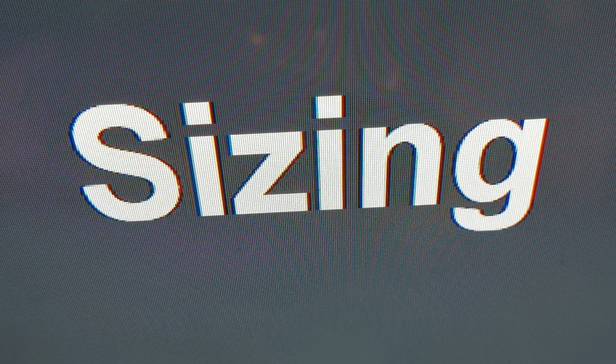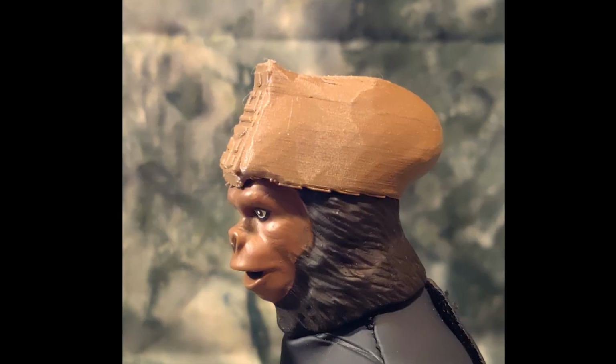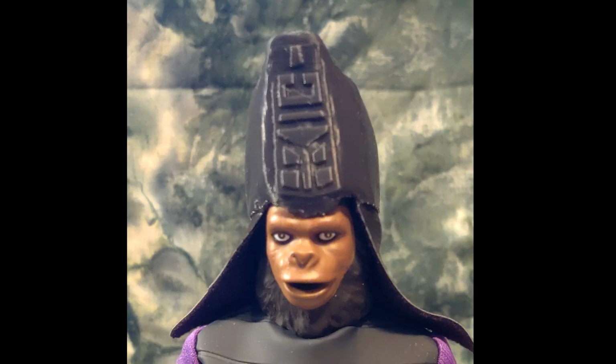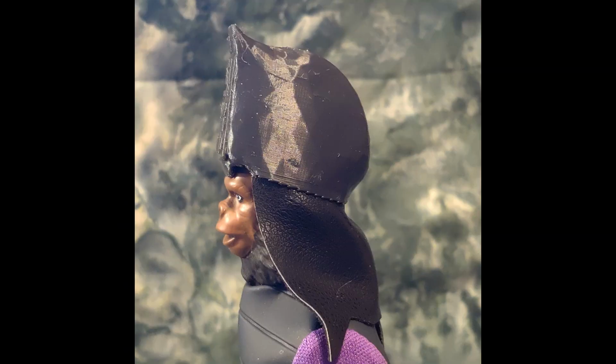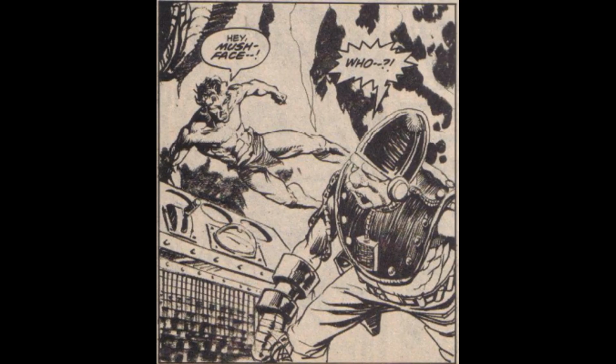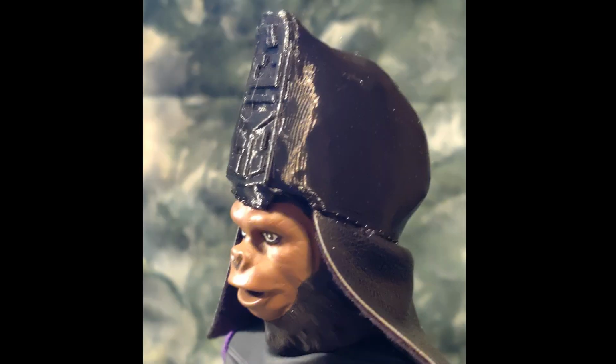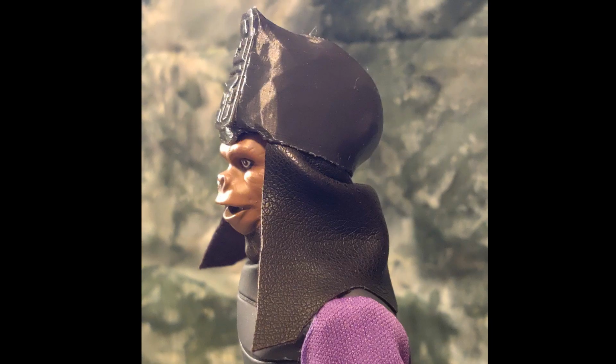With the helmet repaired and a solid piece, next comes the sizing. On the first attempt, I was more focused on the circumference around the head rather than the height, so it turned out looking like a Martian baby head. On the second attempt, I overcompensated to tone down the protrusion in the back, and it turned out looking more like one of these. After a couple more tries, I think I got it pretty close.